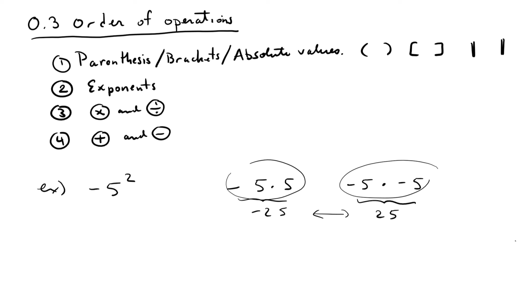Now imagine I've got something more complex. I have to agree on how these symbols interact in order to give me my final answer. The convention we have adopted is given by the order given here. So 1 is more important than 4. 1 means if you see brackets, parentheses, absolute values, we don't have any in my current example, but you would evaluate what's inside of those first.